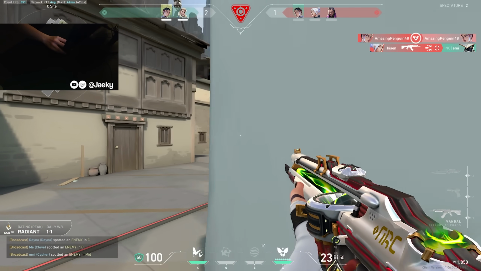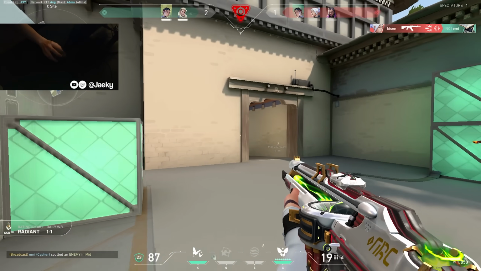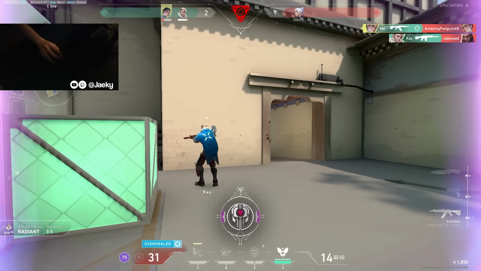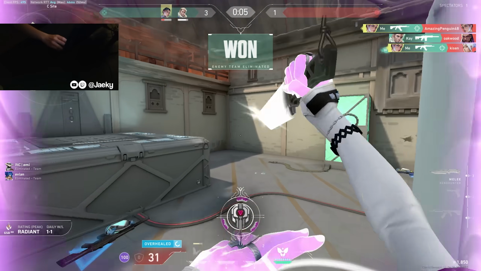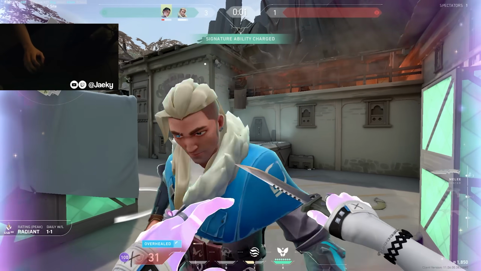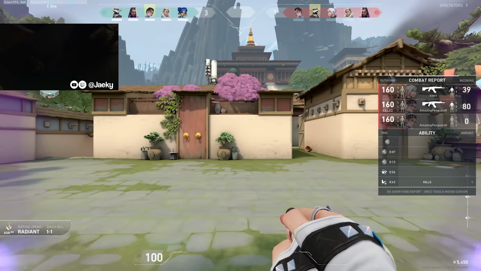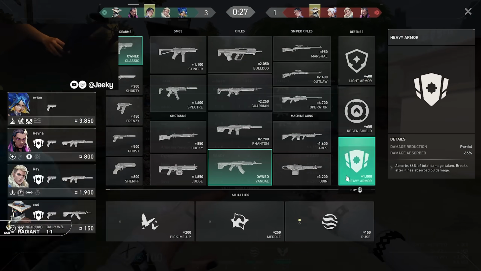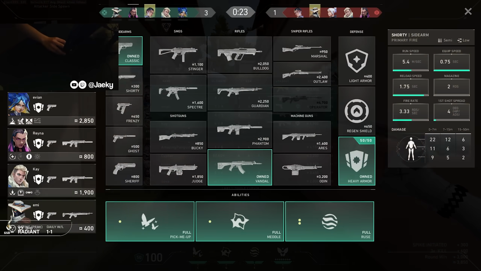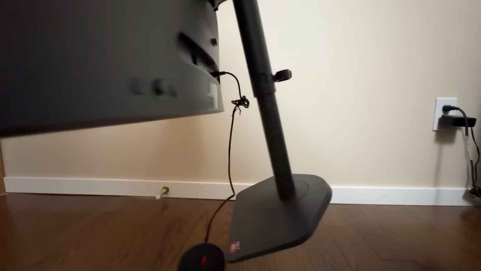Now, obviously, 1440p is superior for pretty much everything else. Desktop browsing, just having that extra workspace for editing as well is something that I've noticed that I've kind of been missing from 1440p, and just the fact that playing any other game like a battle royale like Fortnite or Apex Legends, just being on 1440p makes it a lot more easy to spot enemies because everything is just so much more clear. But for specifically TAC FPS, I do prefer 1080p.